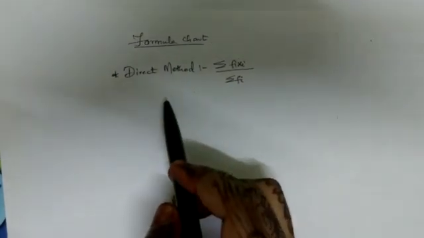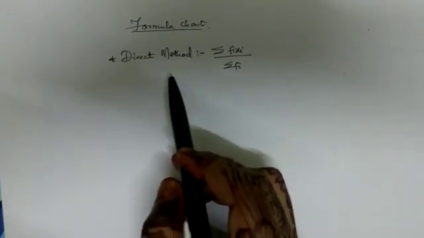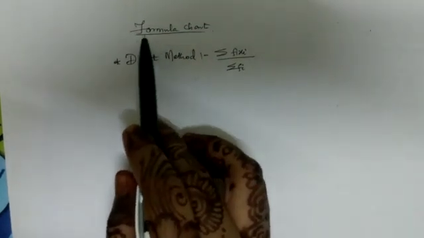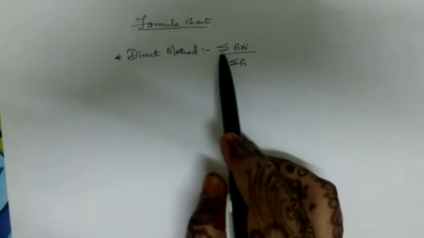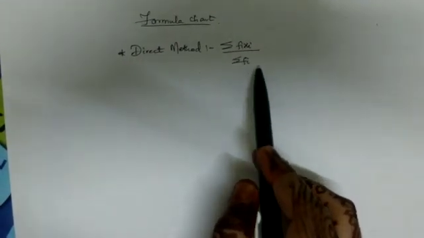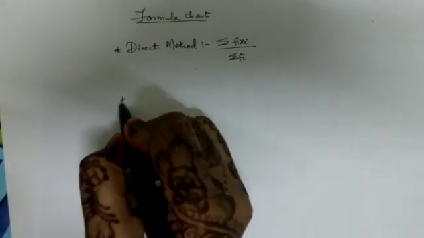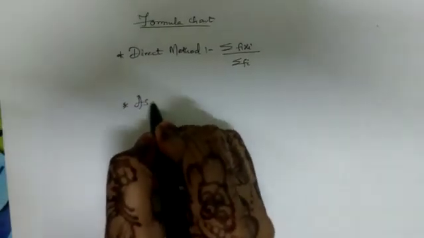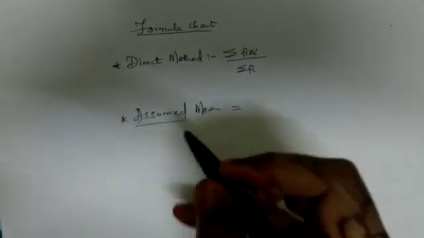As I said at the start of the previous video, I'll be showing you some tips and tricks to remember the formulae. So here I am ready. In the formula chart, we got to know till now the direct method formula, which is the basic one, sigma fi xi by sigma fi. The next method which we have learned is the assumed mean method. Here I'll be showing you a trick; if you like it you can use it, otherwise you can remember the formula, it is up to your choice.